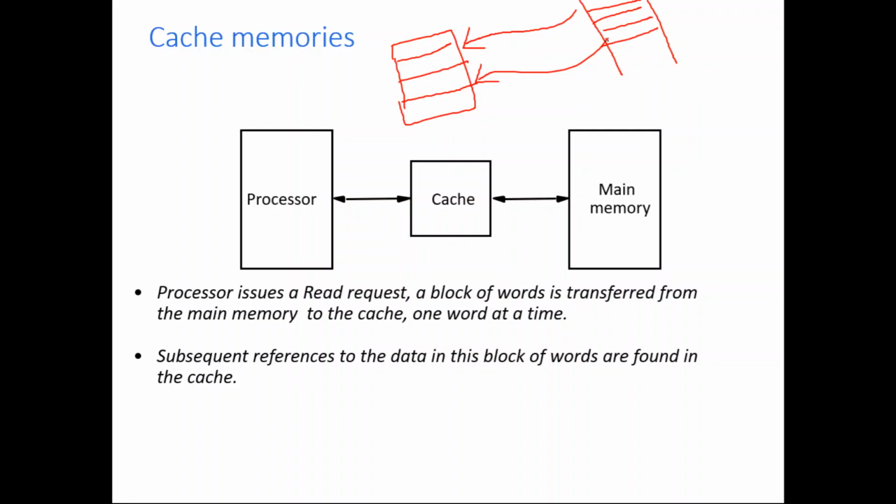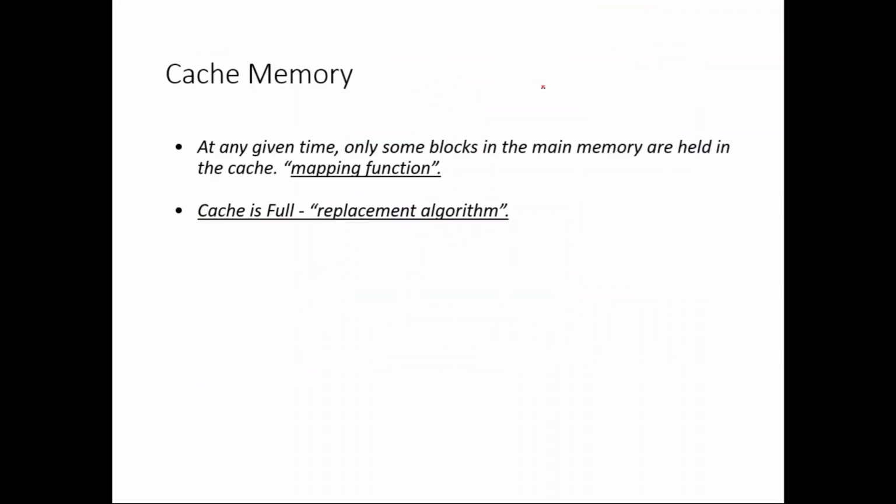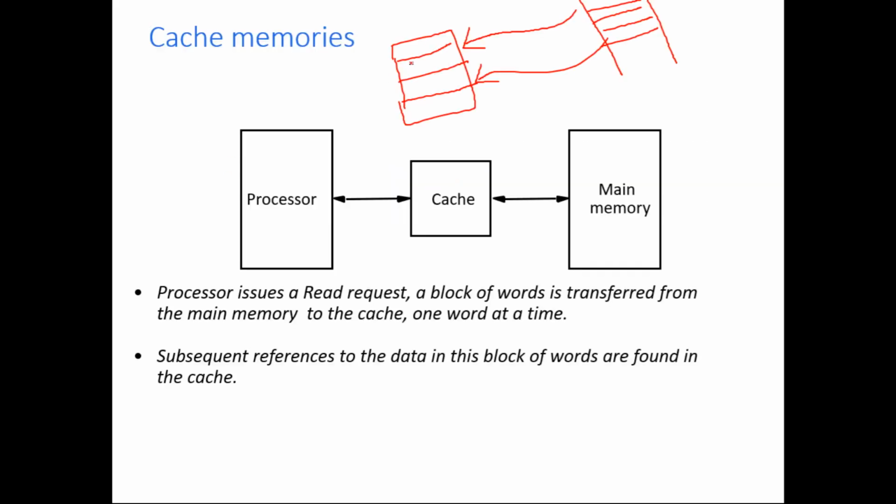So there should be some mapping function which connects the blocks of main memory with the blocks of the cache memory. We'll be discussing this mapping function later, in the next lecture, in detail. But this is for your understanding. At present you should know what cache memory contains. Cache memory contains only information which is present in the main memory, and always contains blocks of information. What is a block? A block is a collection of words. So it may contain a few blocks of information, and these blocks actually came from main memory.